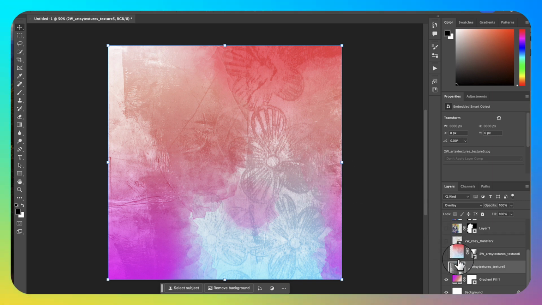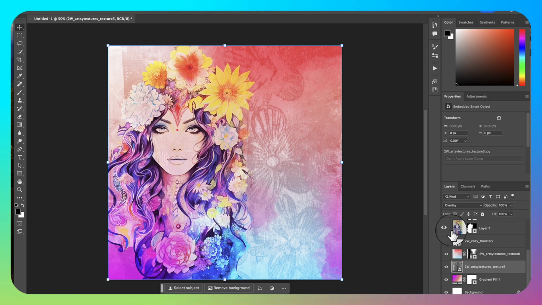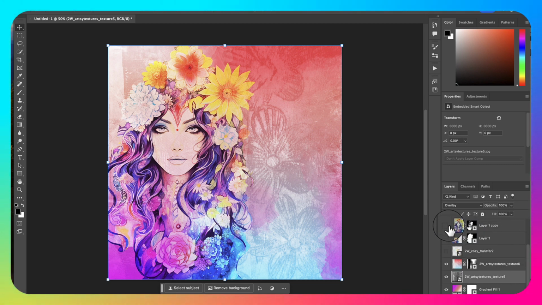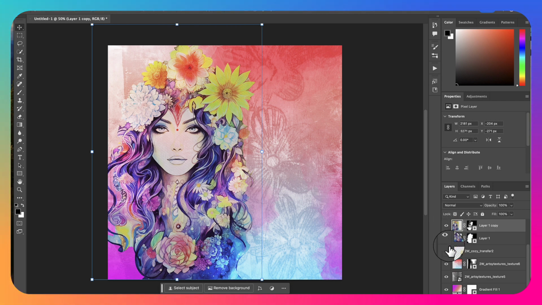Then I pick up another texture, but I use the same technique. I use another gradient, but then I rasterize it, so I blended everything, and I put a mask, and with the soft round brush, it was first with my water blends, and then there was a line here still, so I removed it with the soft round brush, so you can see here my water blends in this part. I moved to the side. I brought the girl back, and the girl is on an overlay blend mode. I did a copy, and her copy is in normal.